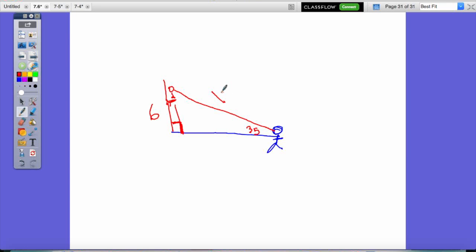So, I'm first going to find the hypotenuse. So, 6 over x is going to equal sine of 35 because that's opposite over hypotenuse. My sine of 35 is 0.5736. What I'm really just doing is 6 divided by 0.5736 and that gives me 10.46 which is going to round to 10.5. So, from the swimmer to the lifeguard is 10.5.